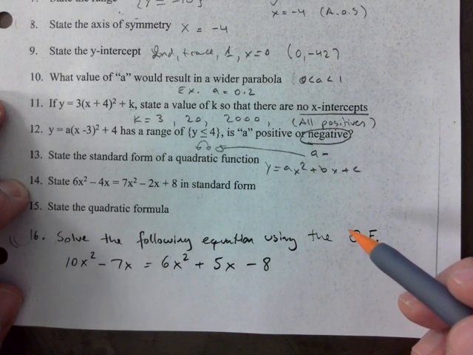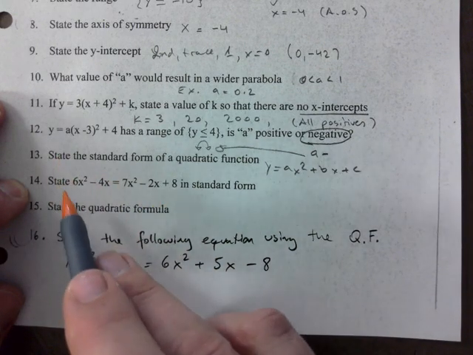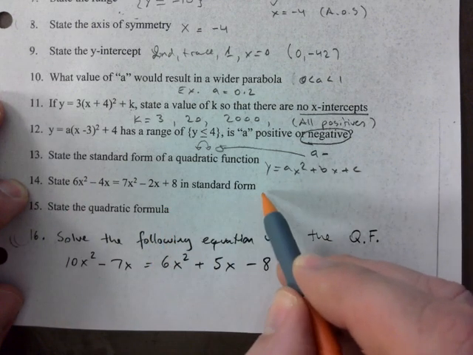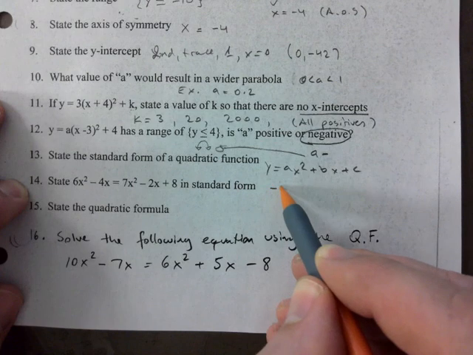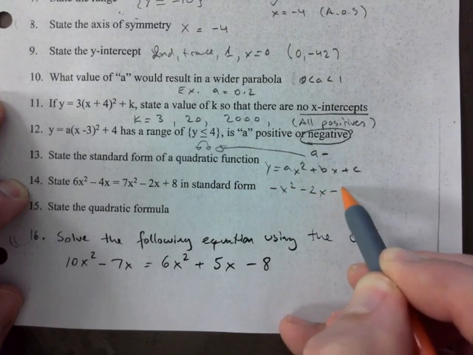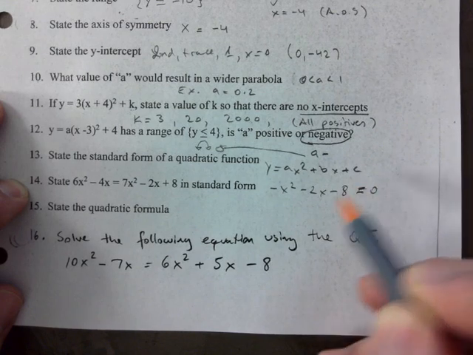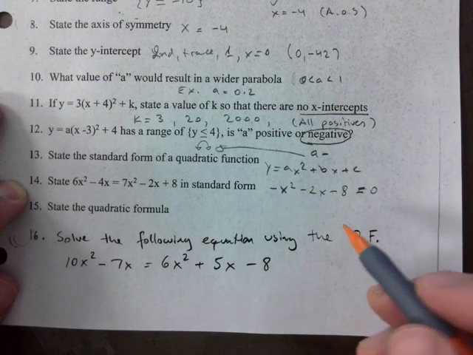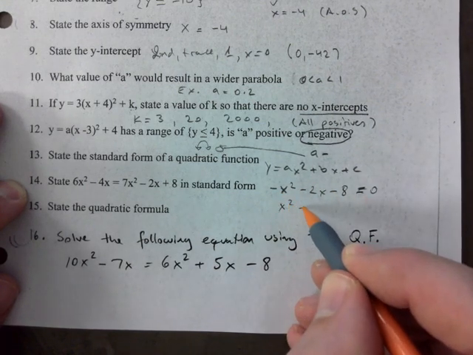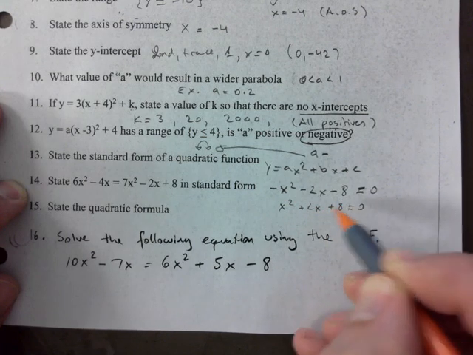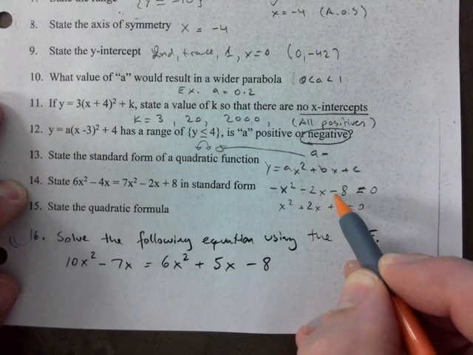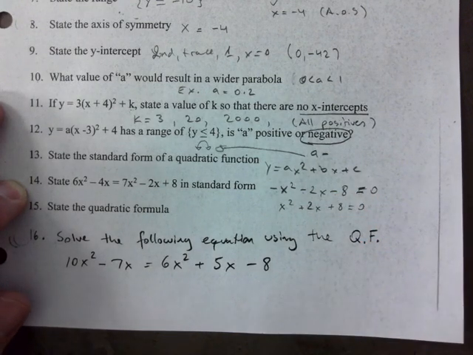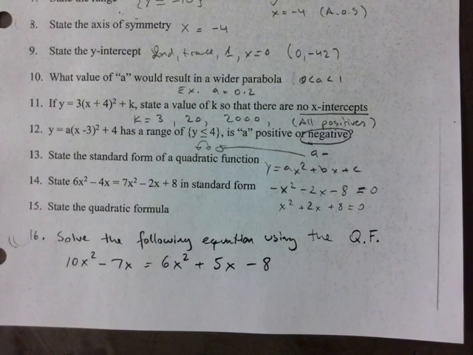Write the equation in 14 in standard form. So either bring everything over to the left or bring everything over to the right. It's up to you. But if you do that and you're careful, you get -x² minus 2x minus 8 is equal to 0. Okay, that's what you're supposed to be left with. Or, I must say, x squared plus 2x plus 8 is equal to 0. If every single term has the exact opposite sign, that is also acceptable. That just means you brought everything over to the right-hand side. Both of them are acceptable. 1 mark for that.